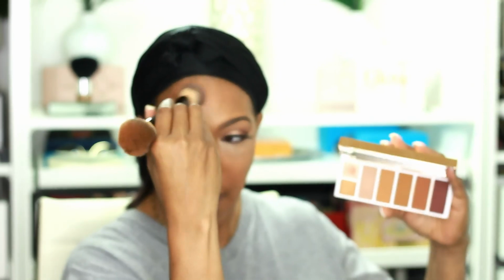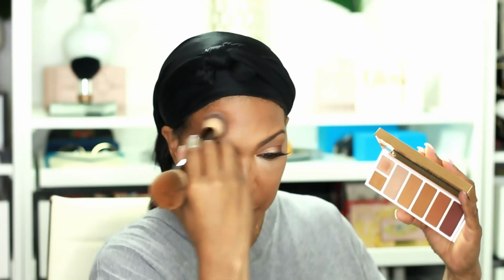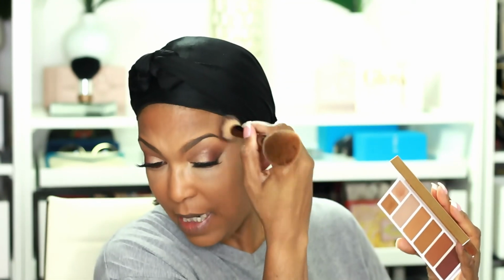I did not do any contouring underneath my foundation today like I normally do. So I'm just gonna warm up my face with Coconut. This is one thing to consider when using this palette, is that it has the narrow type of pans. If you normally use a large brush to bronze with, then this could get a little interesting because your brush may be too big to fit into that pan. But it's an easy problem to solve. Just switch up the brush, right?